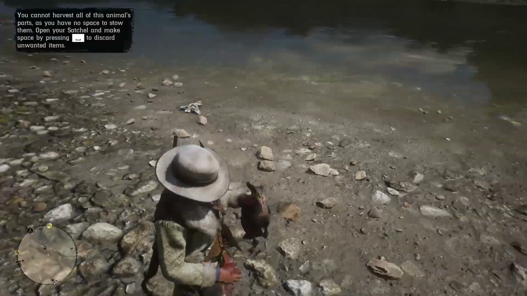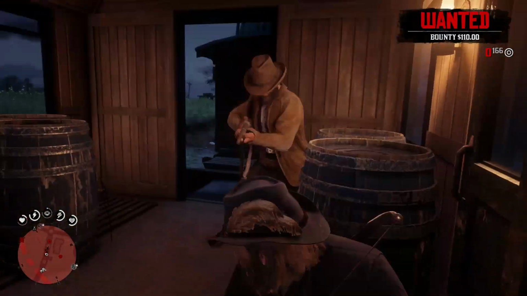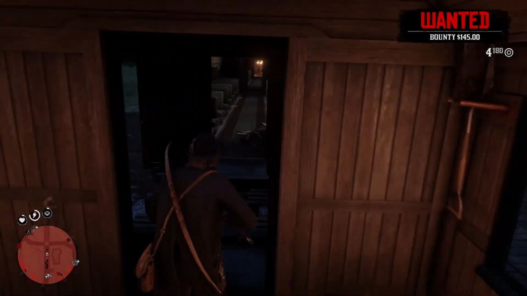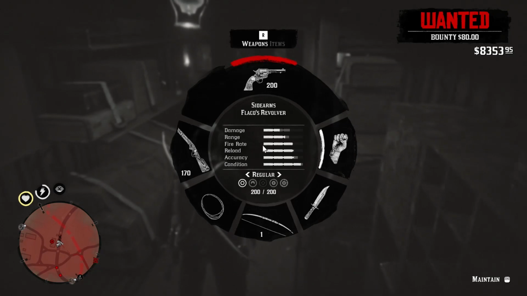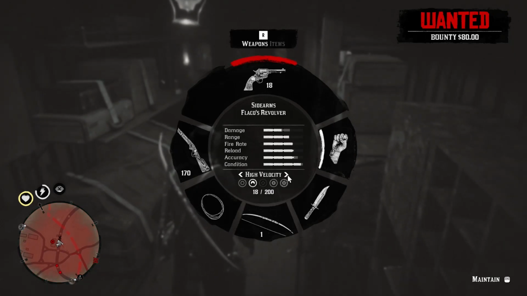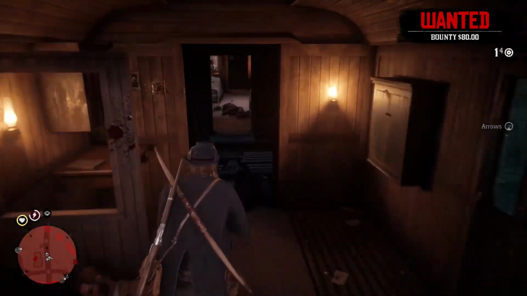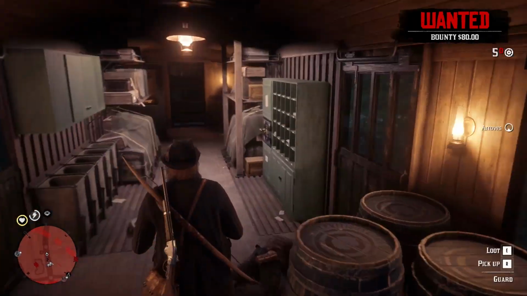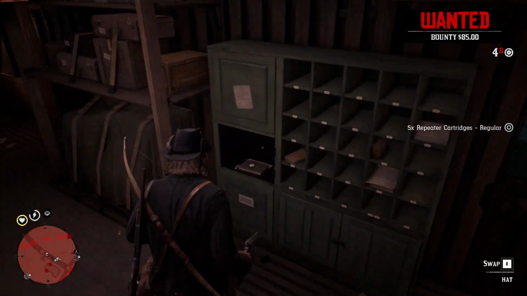For the ammunition, I personally suggest the revolver one, considering that this ammunition is common and can be collected from any enemy. Plus, a revolver is fast to reload, and you can change the type of ammunition in the weapon selection menu using the arrows near the ammunition type icon. Once you load the explosive ammo, it's time to find a safe and open it.